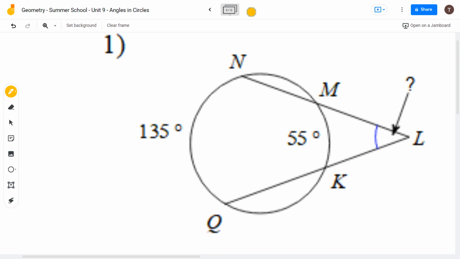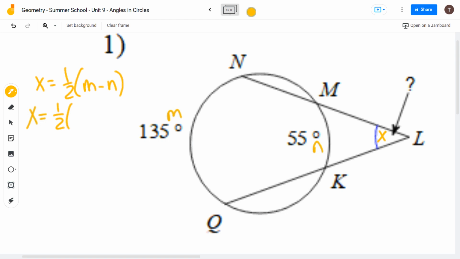Okay. Then if I look at my 2 secant formula, the formula for angles is x equals 1/2 m minus n. Now when I look at that formula, my x is the angle inside, and you have to be careful with that because sometimes there'll be an x in the problem. My m is kind of the away arc, and my n is the closer arc. So x is what I don't know.